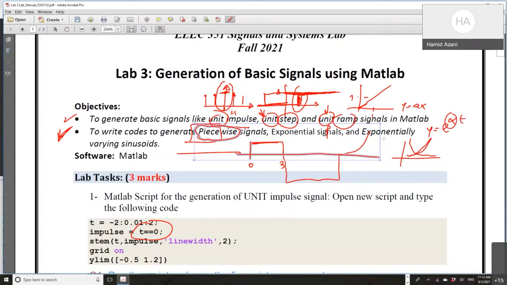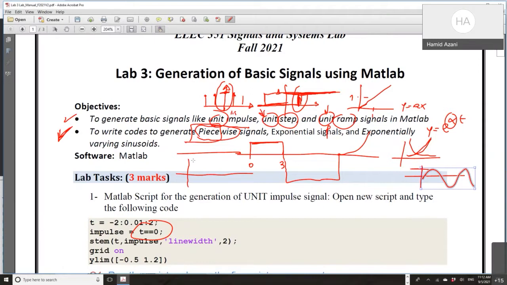The last one is the exponentially varying sinusoid. The sine wave, sorry, I'm writing anywhere on this page. The normal sine wave goes like this with a constant period and constant amplitude, plus and minus. Exponentially, it will be decaying or increasing, depending on this alpha here.